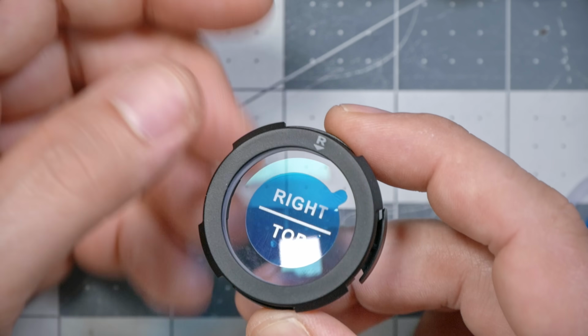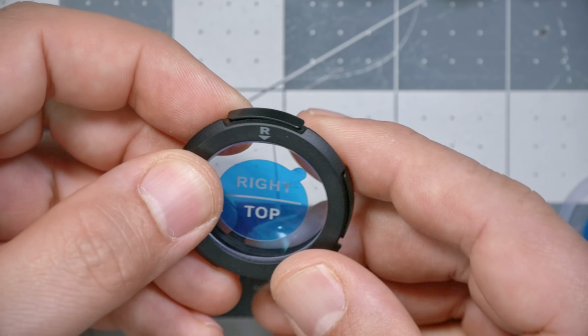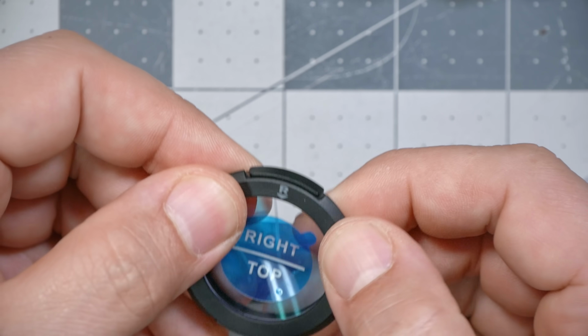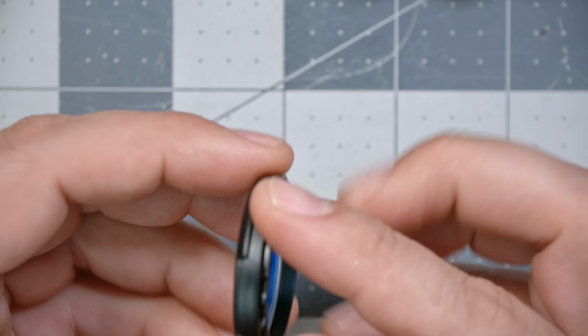Then we're just going to click this top piece of the lens holder back on and make sure that the letter R is at the top, the 12 o'clock position, so that you know how to put that on correctly when you put it on the goggles. And there you go. That, I believe, is correct. We'll do the same thing for the left side.